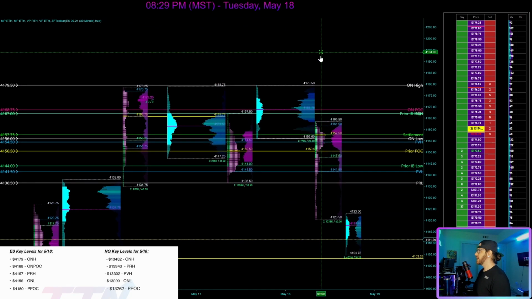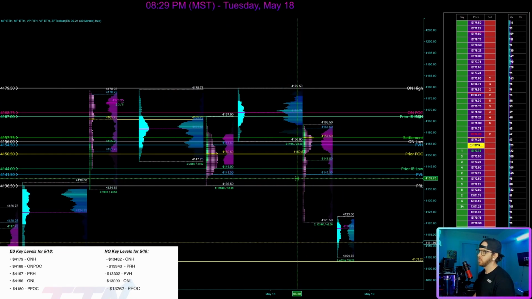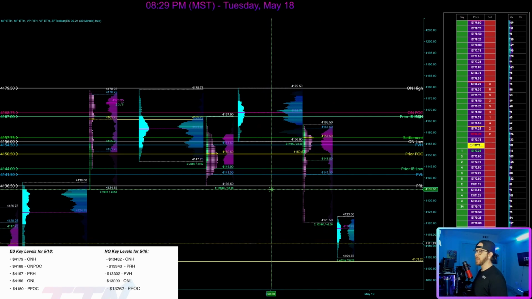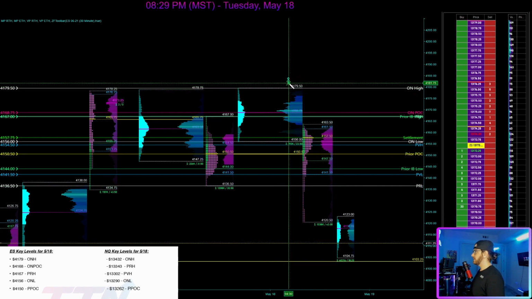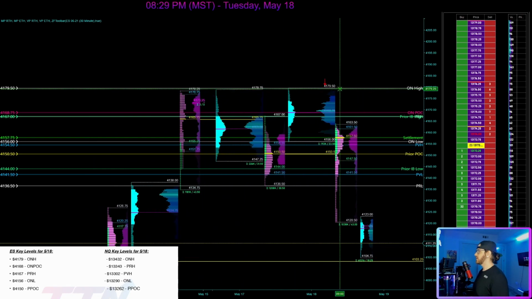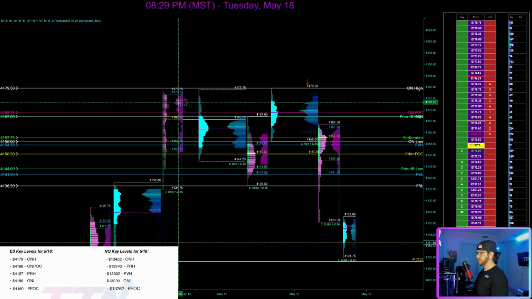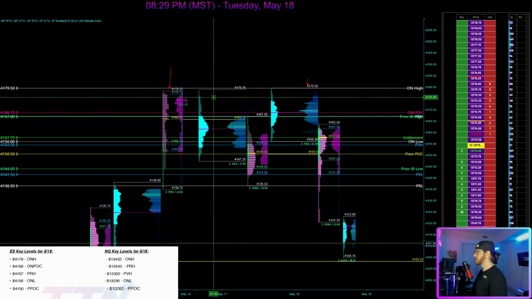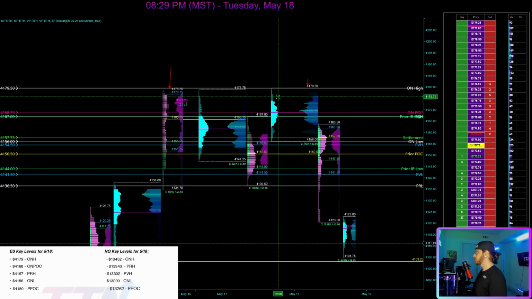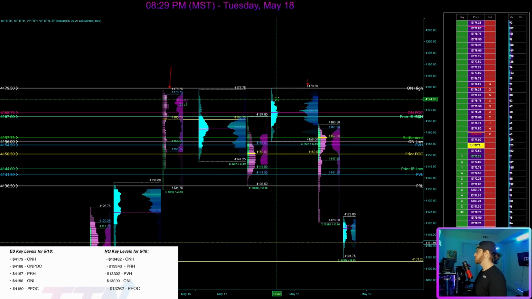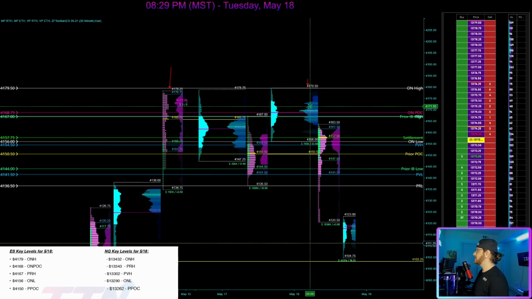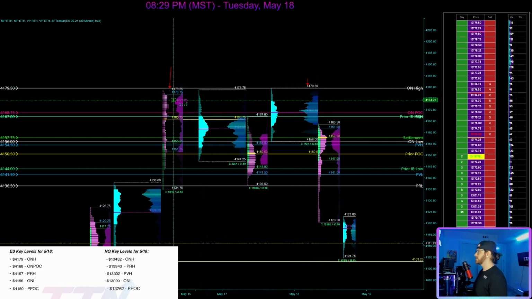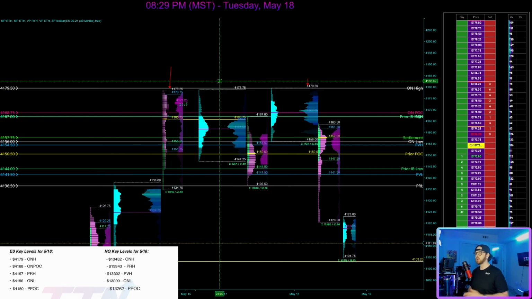So, the levels that I was looking at this morning on ES when I wrote my trade plan was first and foremost starting with the overnight high at 41.79. 41.79 is up here. You can see that this was essentially our high, and we had previous resistance here from the high from the regular trading hour session of the 14th, 16th into 17th, and of course the most recent Globex session, the 17th into 18th. So you can see we had the overnight high from the last two Globex sessions, and then that prior range high there. So very important level there.